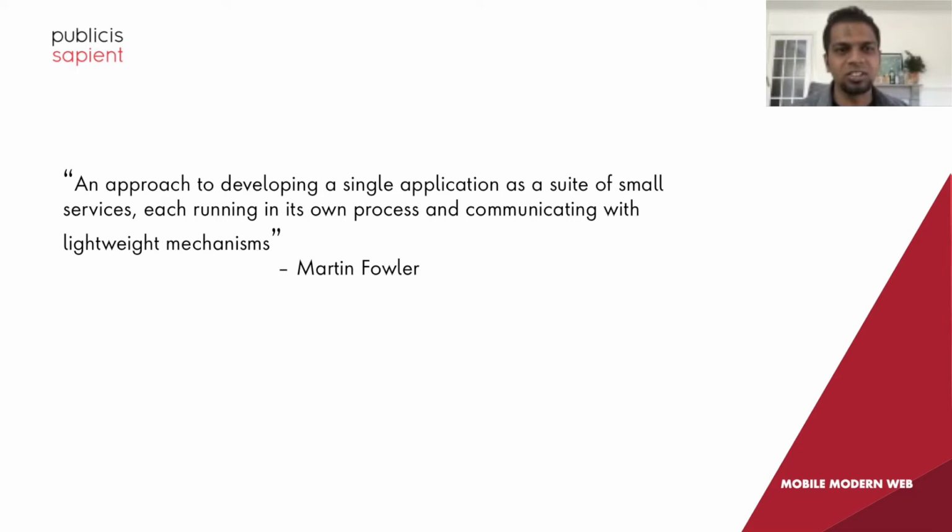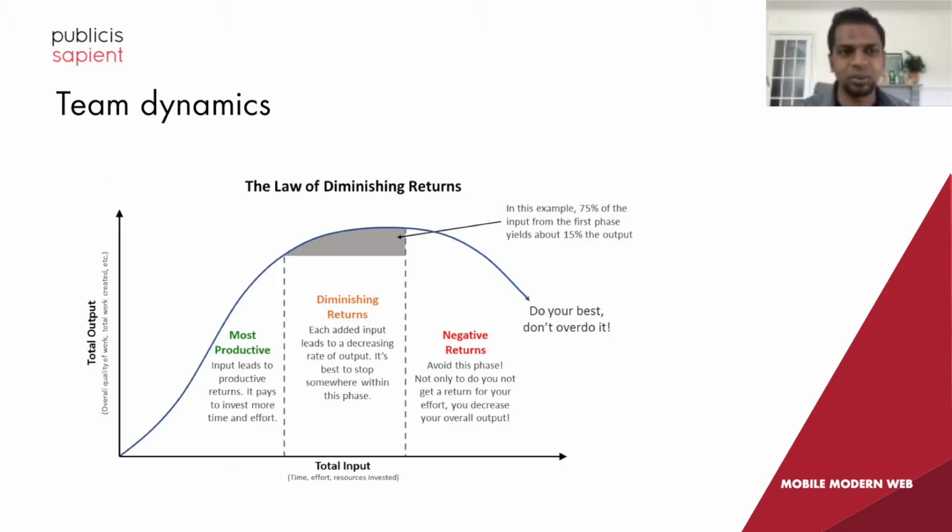To understand this problem statement itself of why do we even need microservices or microfrontends in the industry today, let's take a look at what the law of diminishing returns teaches us. What the law of diminishing returns says is that there will be a decrease in your marginal output of a production process when one factor of the entire unit is changing, where all other factors are remaining constant. Then your entire output would not be as efficient as a small team.